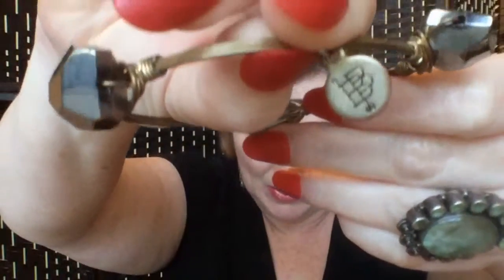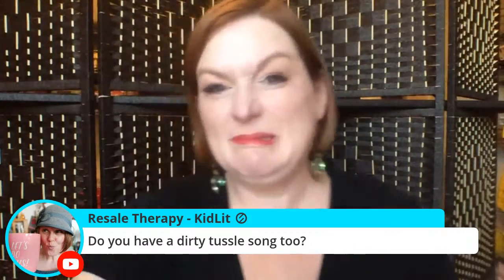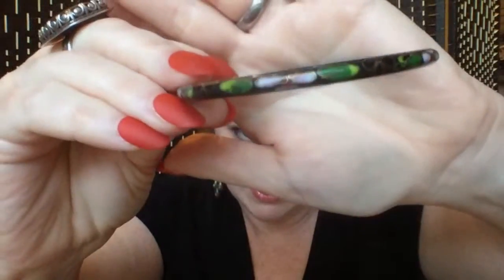Then we've got a bangle — let me turn it around so you can read it. It says BB. I'm not sure if it's Bill Blast or what. We'll have to come up with a dirty tassel song. Next — I really like Closenet, so I like this bangle personally. I actually have a lot of Closenet that I need to open for y'all sitting right there that I got from Shop Goodwill.